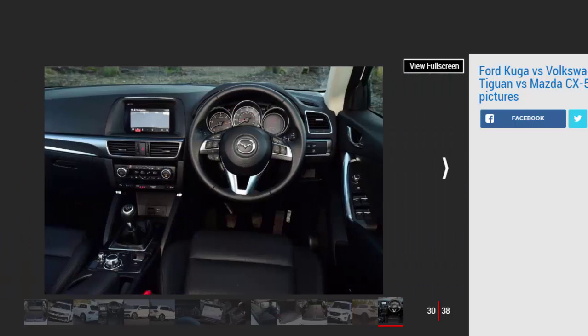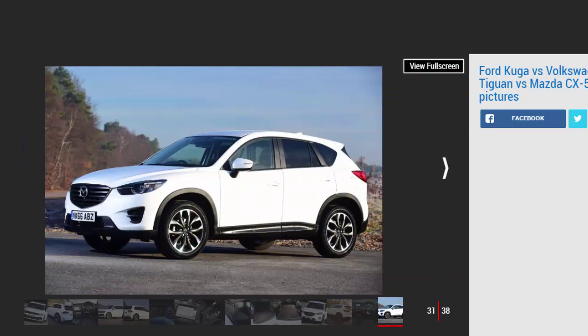Most of the time, the VW soaks up bumps with a soft-edged plushness. VW's 4Motion all-wheel drive system features an off-road setting that tunes the traction control for maximum grip, but the lack of ground clearance and the use of summer tires mean you won't want to venture too far off the beaten track. The VW also leads when it comes to refinement, with good suppression of both wind and engine noise. It's particularly hushed at 70 miles per hour, where our sound meter revealed it was the quietest car here.